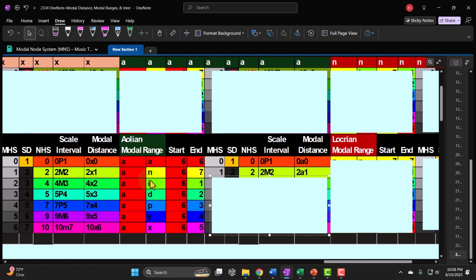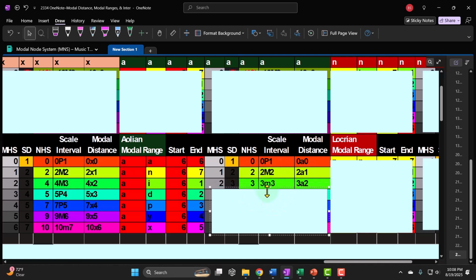If we go from A to N, Aeolian to Locrian, AO to Loc, 6-7 modal range, that's going to be 1 shade of gray up, which is 1 modal half step up, second scale degree. Note half steps are 2, which is chartreuse. So we have the 2 note away major second is chartreuse, a 2 note away from the Aeolian node, first modal half step, also chartreuse.